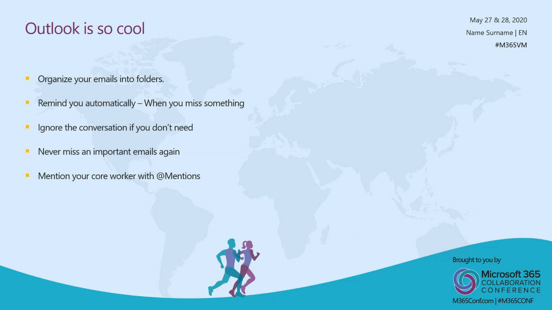What you can do is just type @ followed by their name, and then several things will happen. Their name is automatically added to the To line of the email message. So the particular person will know this email is for them, or that the sender is expecting a reply from them. Their name is highlighted in the message body.